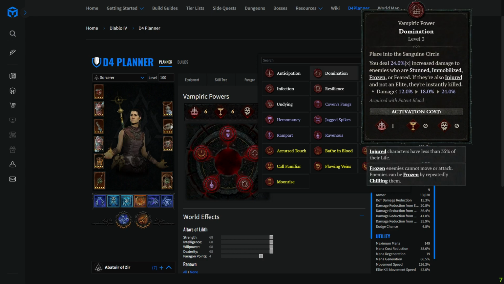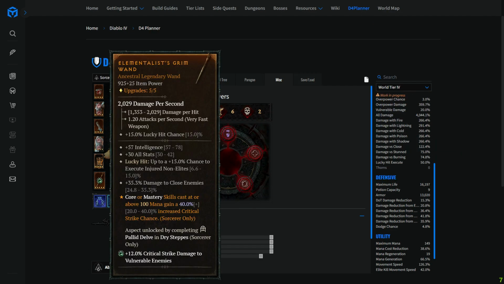Like, I think 35% of 500 billion is 175 billion, if I'm not mistaken. Imagine, you are going to ignore 175 billion hit points of every single trash mob, assuming that they have 500 billion max HP to start with. This is a huge affix. It's underrated, don't sleep on it.